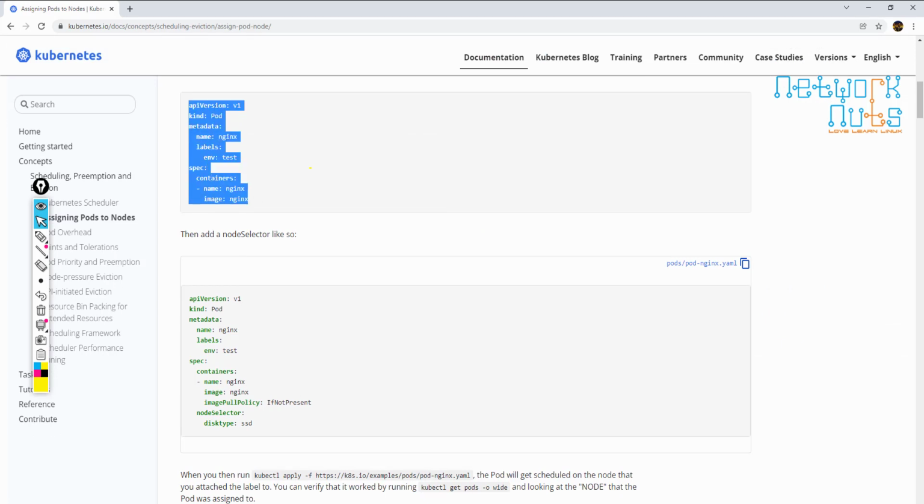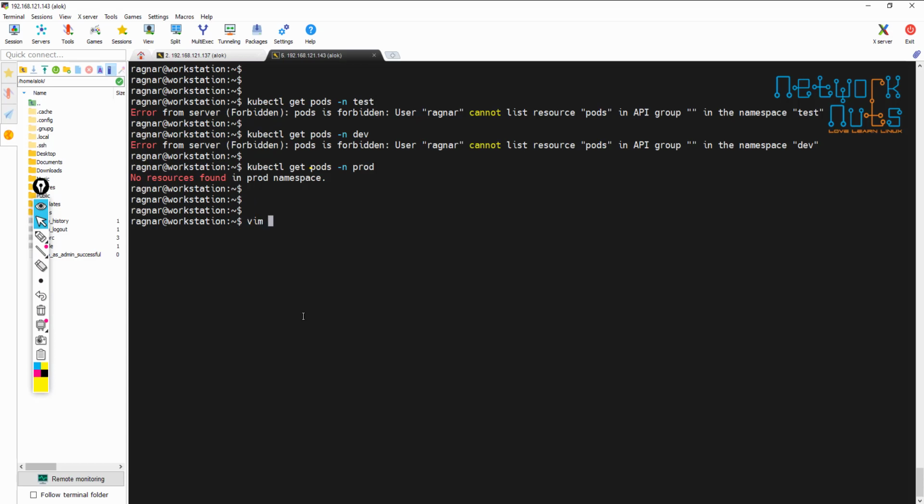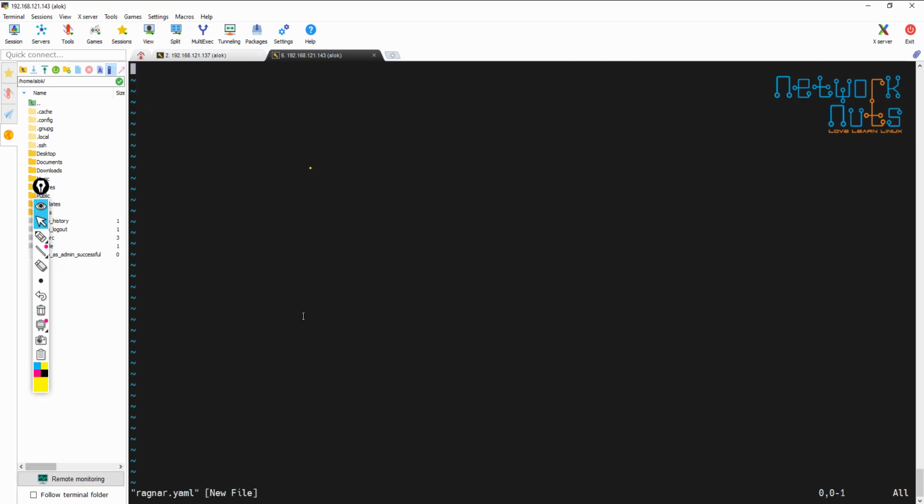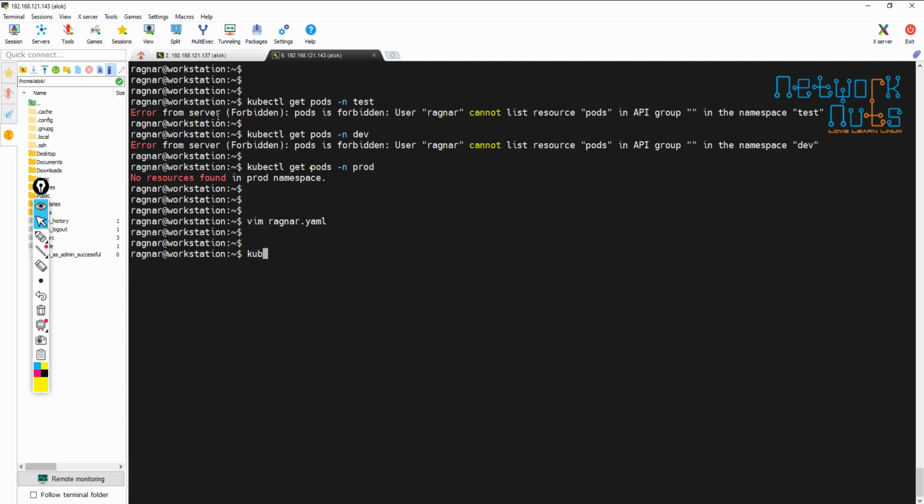Copy. Right. Ragnar creates it. Say Ragnar.yaml. It need not be the name Ragnar.yaml. But I can give the name as Ragnar Lothbrok or say Viking, right? Vikings in the namespace prod. That's all. I'm not touching the rest of the things. So Ragnar is doing it, right?